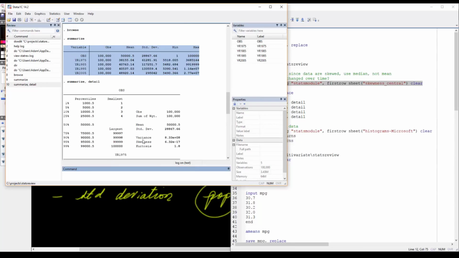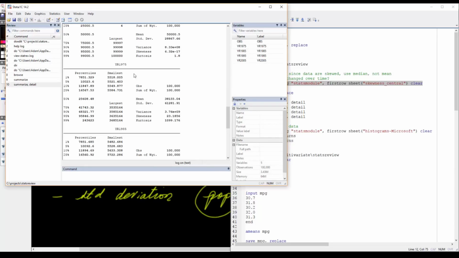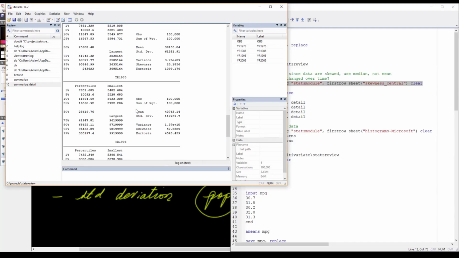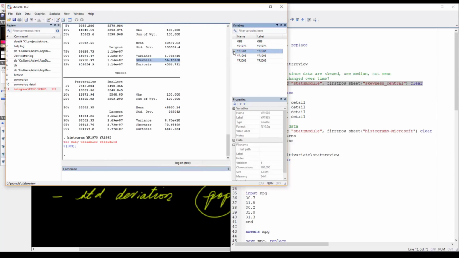So you can tell by looking at the data that the skewness and kurtosis values for income 1975, it's high. We'll talk about skewness later, but as you can see, these values are pretty high. We can visually inspect the data by looking at a histogram. So I'm going to put histogram. And again, this is just a graphical representation of the distribution of data. And I'm just going to pick one of these years and press go. Too many variables. Okay, that was an error.